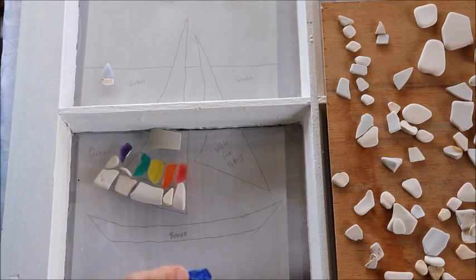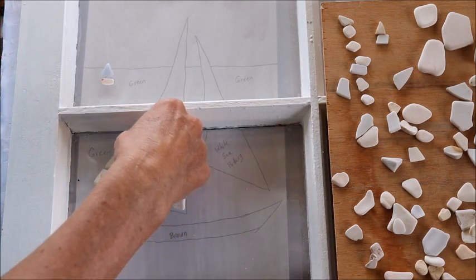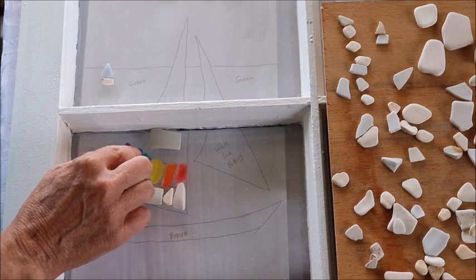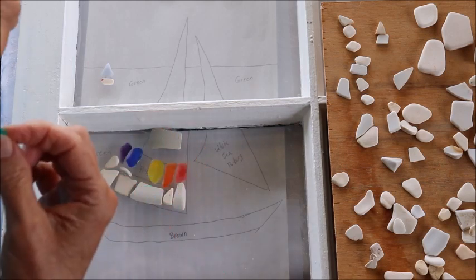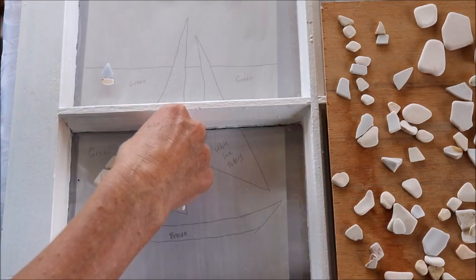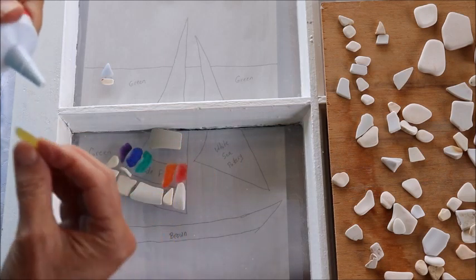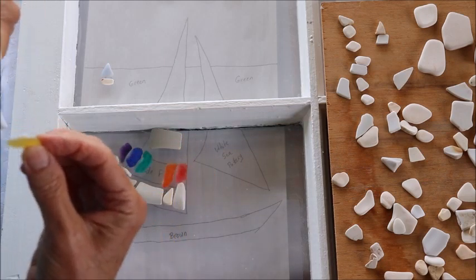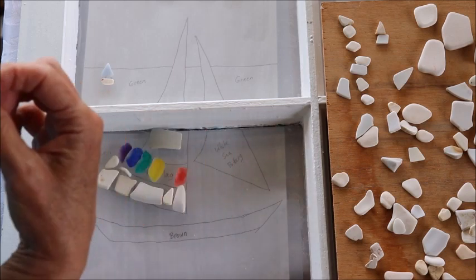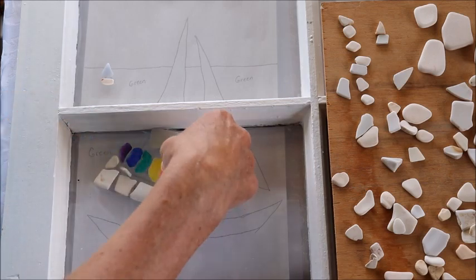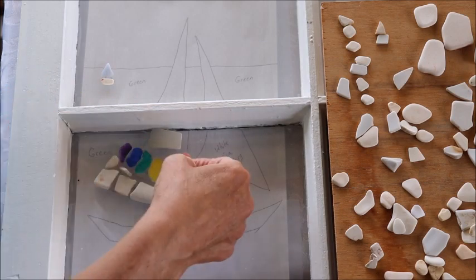See these pieces with the paint on them? The paint is on the back and it looks painted but then when you flip it over it looks more like a blue piece of seaglass. See the green? Because the shade of the paint is shining through the white piece of seaglass and you can still see the frosty bit on top. So I'm quite happy with my pride flag. And then using the white pottery really makes that color come to life.